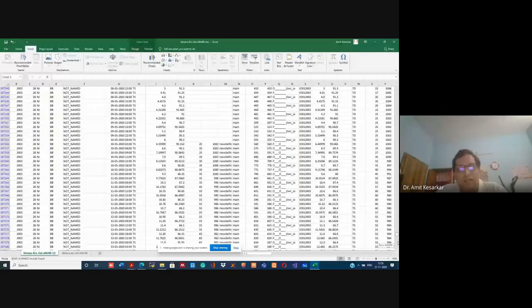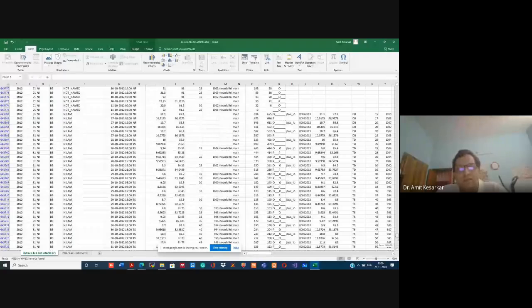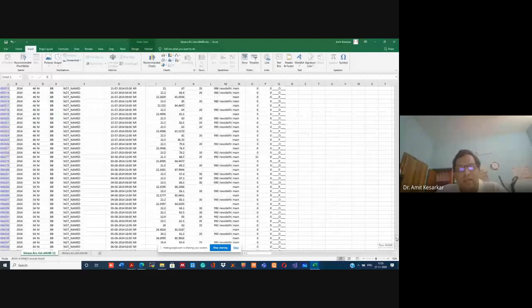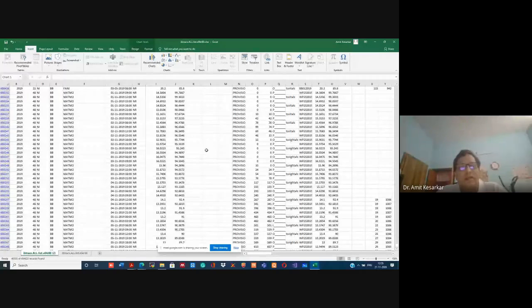This is very simple and most of you can do it easily if you have this database. It doesn't take time, but you need to understand the theory behind it. So this is the first level testing of hypothesis you can do and keep on doing.